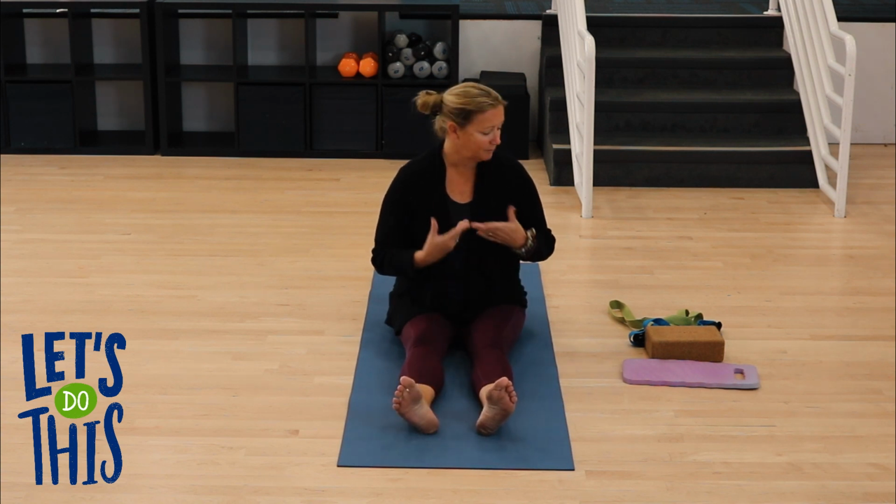The most important thing you want to remember about gentle yoga is focusing on your breath. Breath is key. We always want to return to our breath when our mind wanders or we feel challenged in a posture. And during our postures, we use things called props. Props are enhancements for our postures.